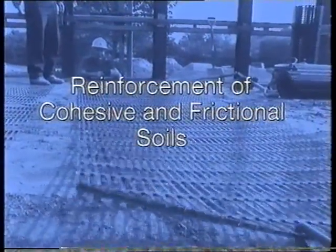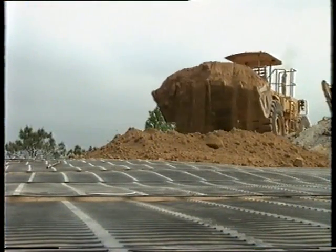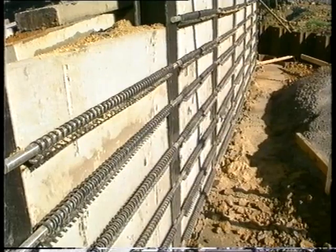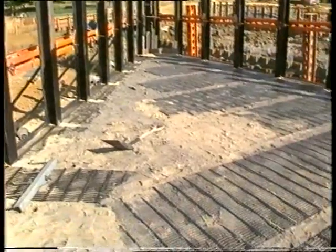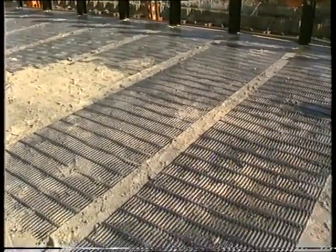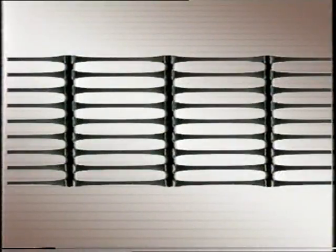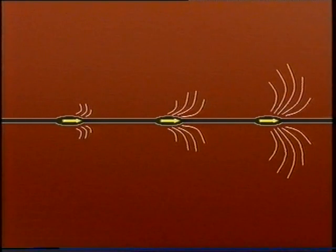Uniaxially oriented grids have been proven in numerous reinforced soil applications around the world. The diverse applications range from embankment foundations, slip repairs, and steep slopes, to vertical walls and bridge abutments. The ability of the grids to reinforce soils results from their high strength, their ability to resist damage, their low creep, and the way in which they interact with fills. The bars or ribs of the grid transverse to the direction of primary loading provide a series of bearing points and anchors, and soil loads are transferred to the grid by this interaction and via the integral junctions, mobilizing the maximum resistance from the reinforcement.